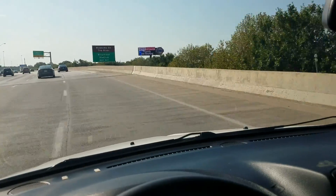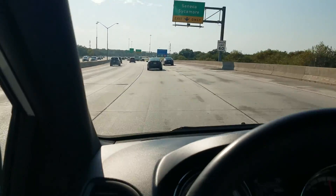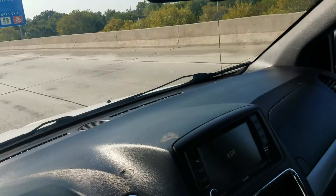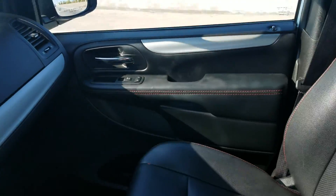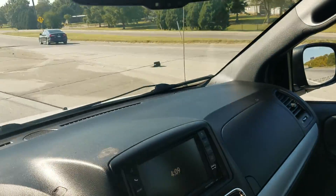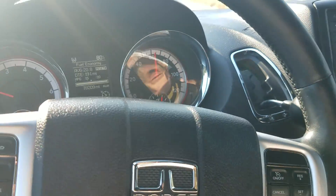Keep in mind this is a used vehicle — we strongly recommend an affordable extended warranty with every used vehicle. The warranties go anywhere from 90 days all the way up to eight years and everywhere in between, so talk to me about those to protect your investment. Cruise control is set and works great.